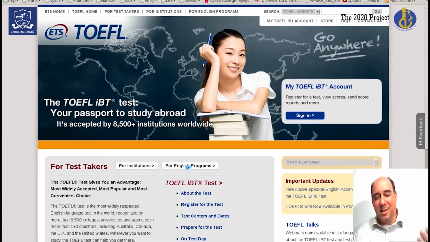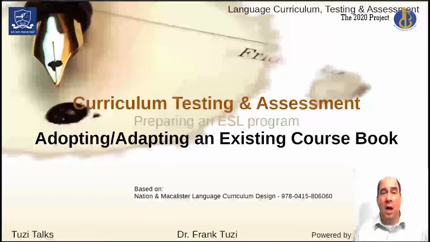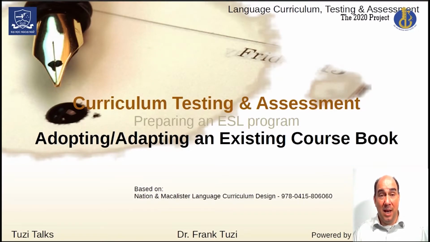There are dozens and dozens and dozens of these sites that are sitting online. Some that are generic, like the ESL TESOL Journal. There are some that are specific, that focus only on vocabulary, or only on reading, or only on writing. And so there are tons of places you can go to augment your curriculum, augment the textbook that you may be electing to use, or that may be forced onto you.